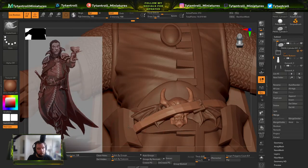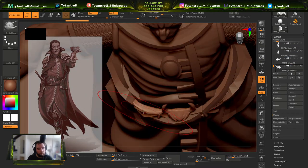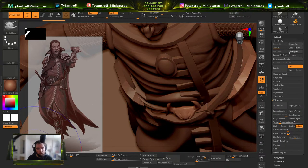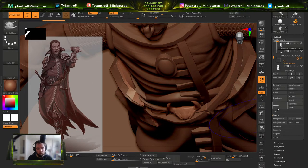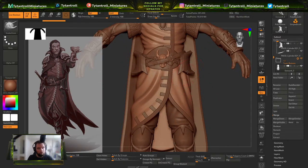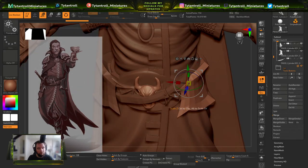I'm going to push this in there, just make sure it all folds and does everything it needs to do. Push this because it's only supposed to be a relief, it's not supposed to be on top. Duplicate that across, delete the subdivision. Subtool, delete that one. Probably could bring these back in, actually. Make them a little bit wider.